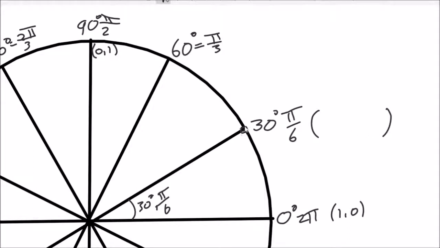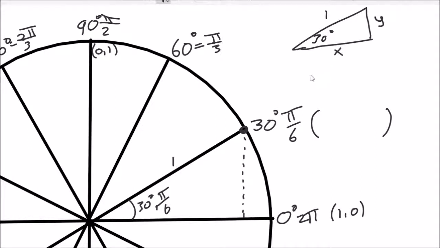So again, I'm going to notice that location, remembering that I have a radius of 1. I'm going to draw in that triangle. One thing that jumps out at me about this triangle compared to the previous one: I know my drawing looks the same, but it's not isosceles. The side lengths are different. So I've got 30 degrees there, and a radius of 1, and some y value and an x value. Last time I was able to change that to x because it was isosceles, but this time I need to leave it as y because they're not the same.